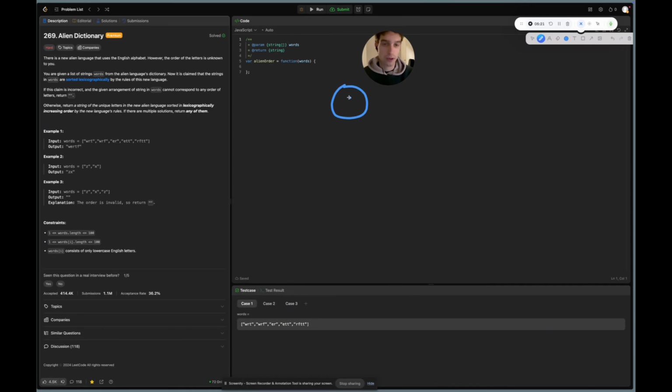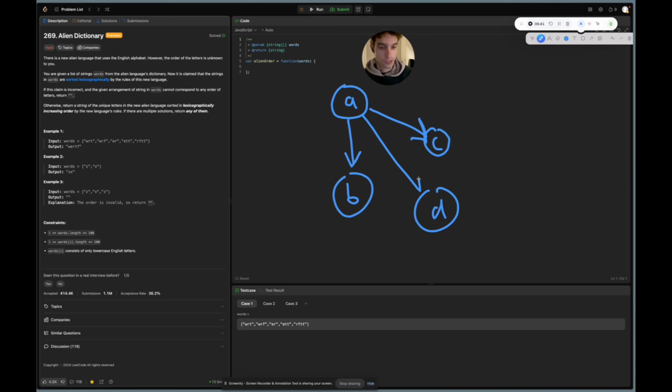So if we think about our alphabet, we have A, B, C, and D. We can define our alphabet like this: A comes before all of these, so it's a one-way edge between A and B. Then B comes before C and D, and C comes before D. So here we have this graph describing the order of letters.